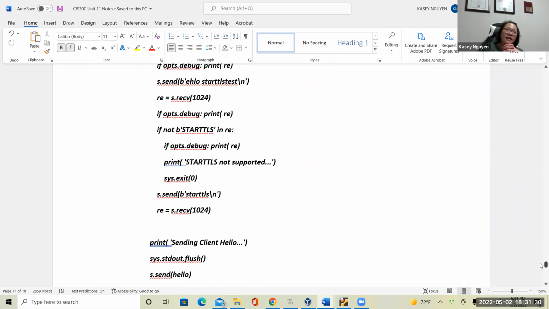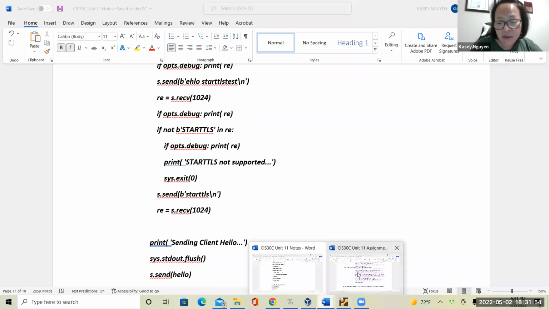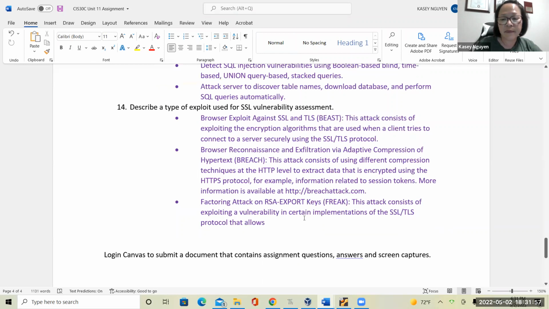And not everybody upgrades from SSL to TLS, and not everybody uses the latest version of SSL. So for us to scan, we'll also be able to determine the version as well. And so you can also build tools to scan for that. Okay. All right, so let's address this part, and you can obtain that from the notes. Any question? Let me move up a little bit so you can see both parts.